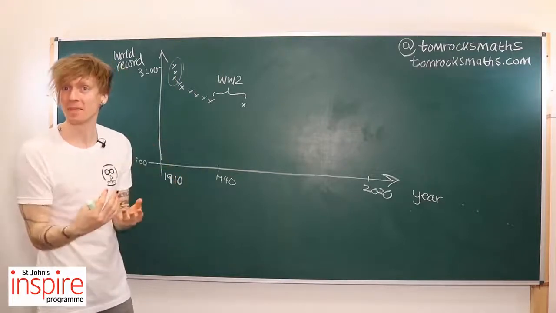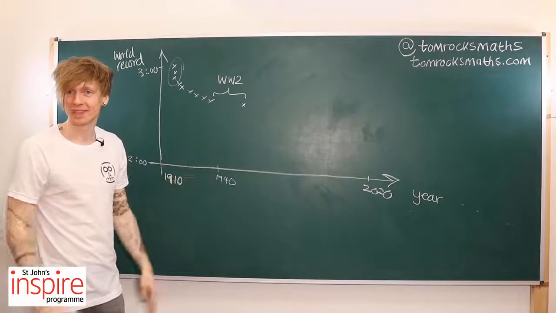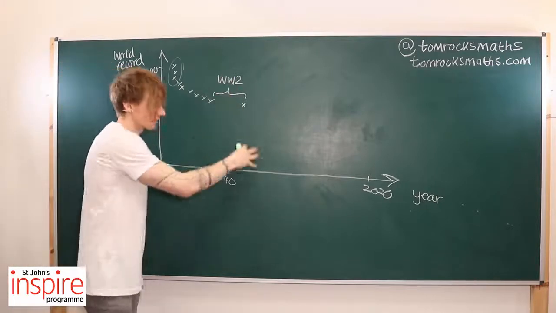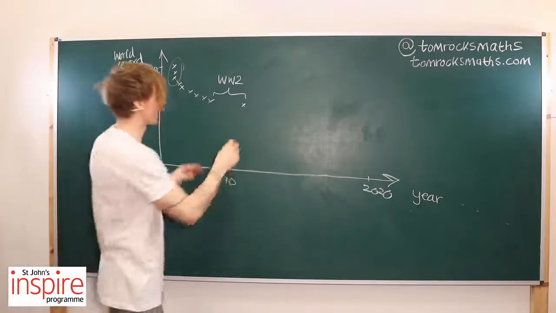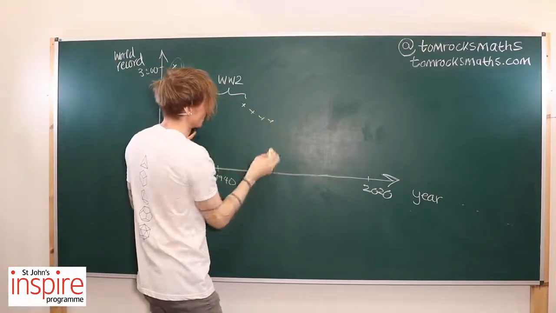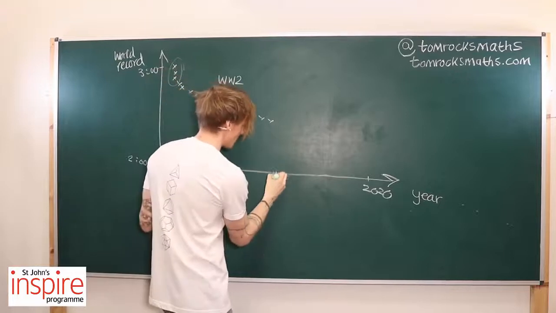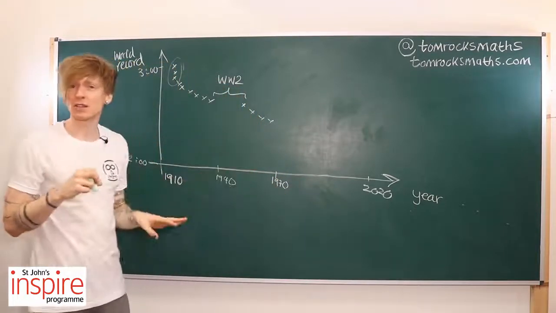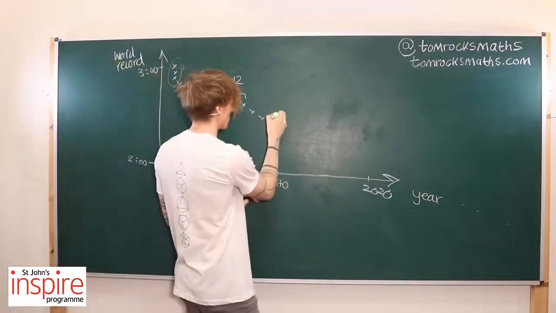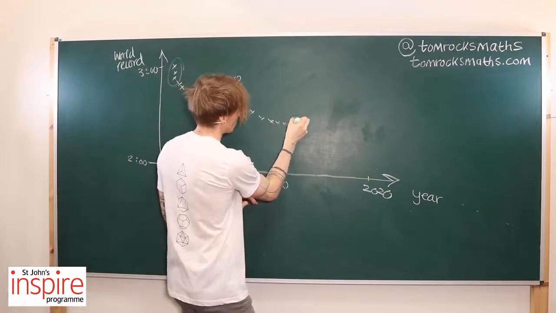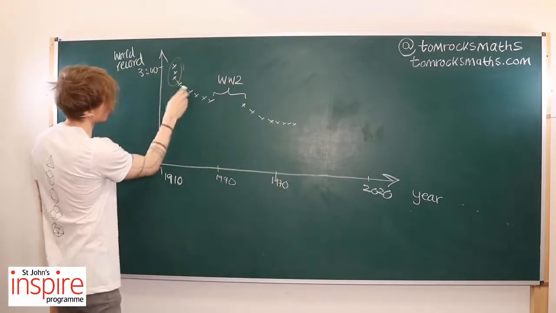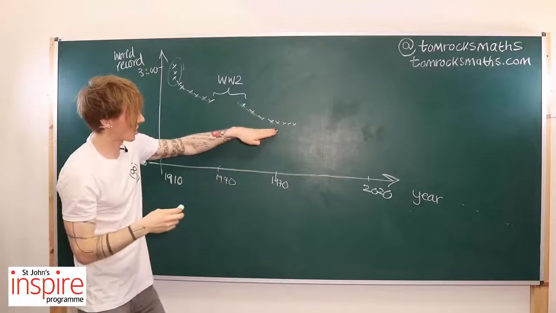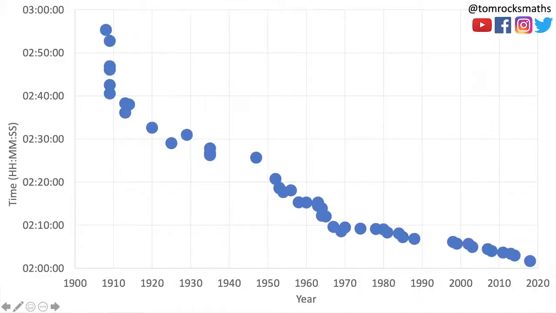and a mathematical picture, if you want. So there's a gap for the World War. Then it starts to come down again. That's what we see. And then sometime around 1970 or so, it starts to go flat. So it starts to kind of tail off. So there's a few records, but whereas here they were kind of coming down and then here they were coming down, it starts to go quite flat around the 70s.